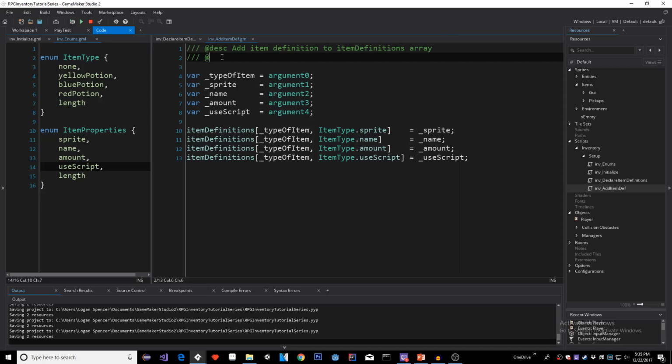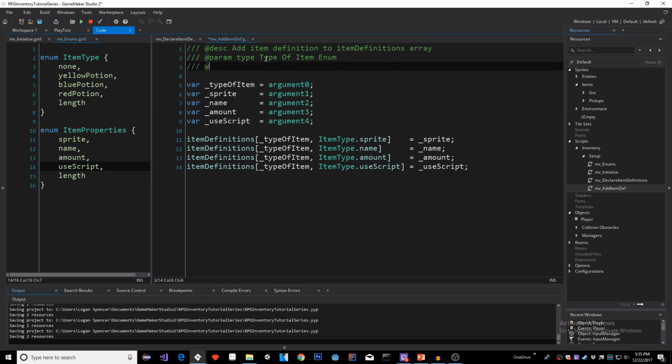And let me go show you how to do this JS doc. So basically this is going to help with the autocomplete and stuff. I'll show you that in a second. But basically you type in param, or you can use arg. And you have to put 3 dashes and then an @ sign. You can actually specify a type here, which I don't know if that works with GameMaker actually, but we'll say type, and this will show up as like what's in the parameter down here. And you'll say type of item enum. You can specify enum, that's your kind of description of your parameter that you're passing in, or your argument.